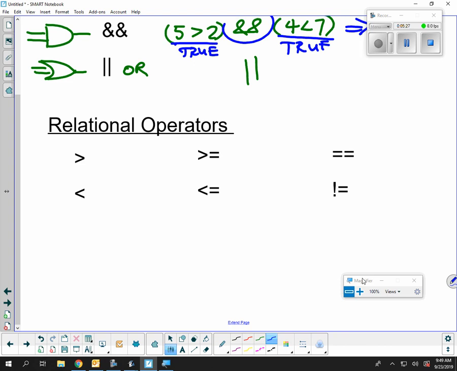Okay, I think of this as an alligator. Almost everything in my life I think of as an alligator. I'm from Louisiana, so it makes sense. The bigger side is your alligator. It's eating the bigger number, because that would make it more full, right? It's eating the bigger number, greater than. Cool? Okay.